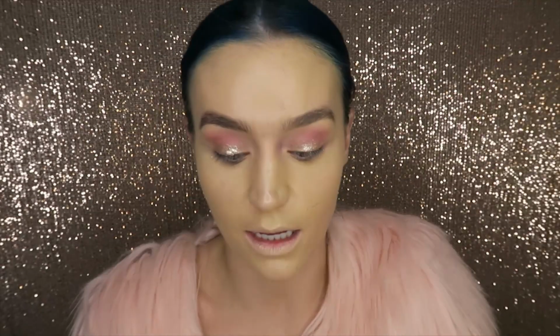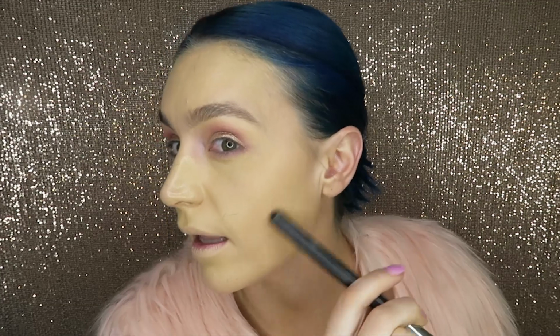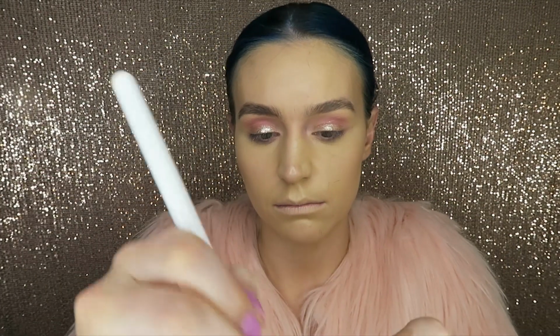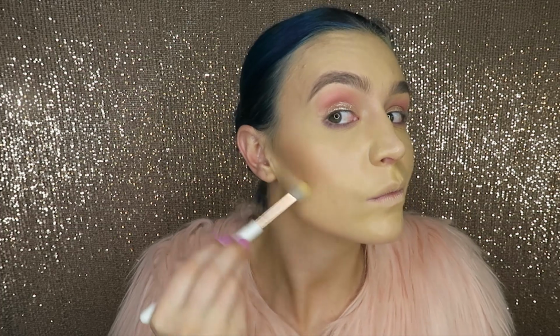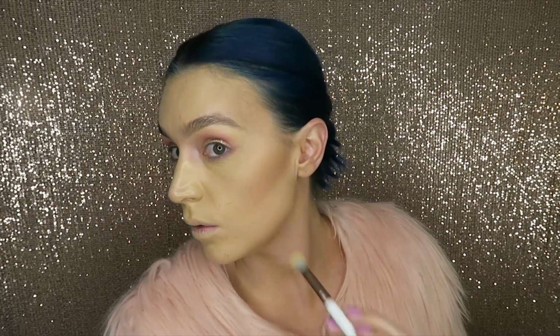Alright, so while that's drying, I'm not going to waste any time and I'll get started on the contouring. I use Too Faced Chocolate Soleil medium to matte bronzer. It smells like chocolate, amazing. Where you want to start is your tragus of your ear, that little thing. The shadow under your cheekbone is where you're going to put your brush. I'm going through with that smaller baking brush that I use, and just on the bottom edge I'm using some of that powder just to make a more defined line.